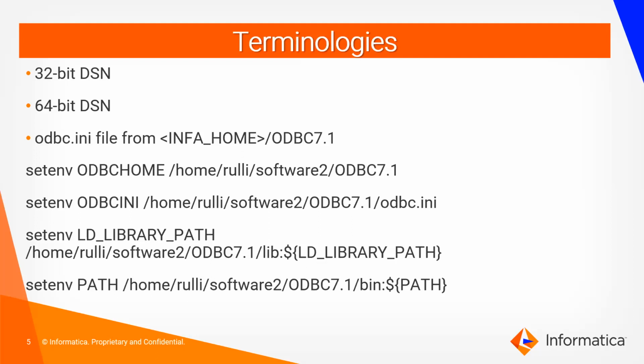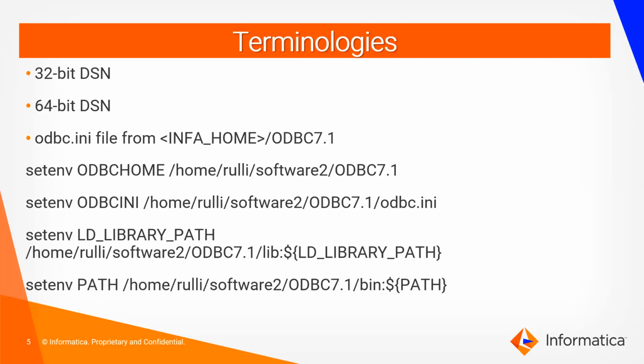And 64-bit DSN, it is used when you are running the session. So if you have PowerCenter server on Windows, we configure 64-bit DSN, and then using that 64-bit DSN we run the session. But if your PowerCenter server is on Linux, then we use the ODBC.ini file in order to run the session. So in this video, we have PowerCenter server on Linux. So I will configure all the details in the ODBC.ini file, the Oracle source and the target Postgres details, and then I will run the session.